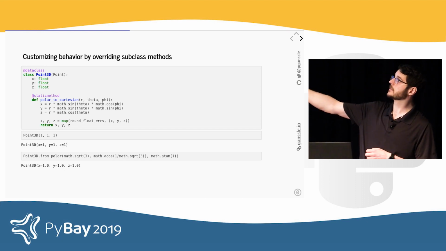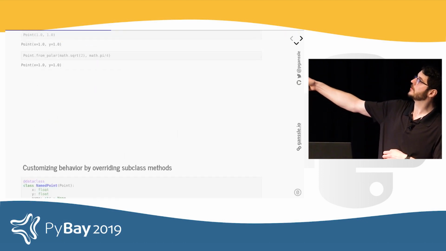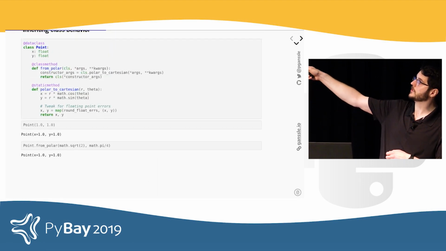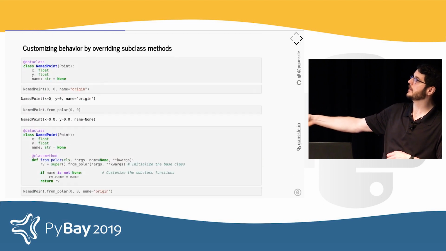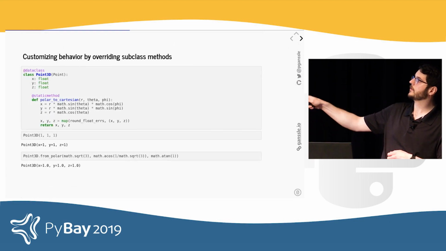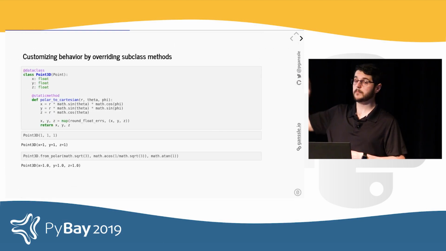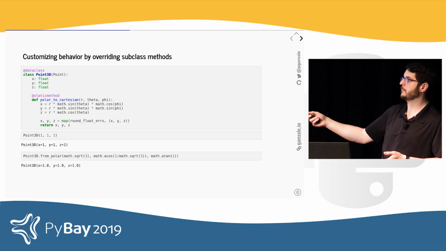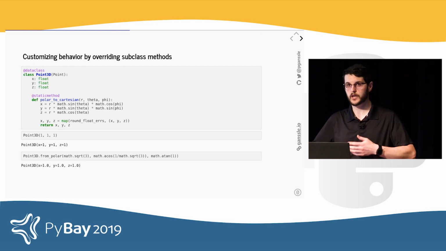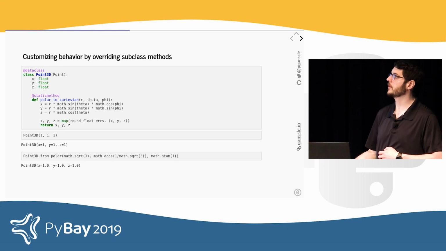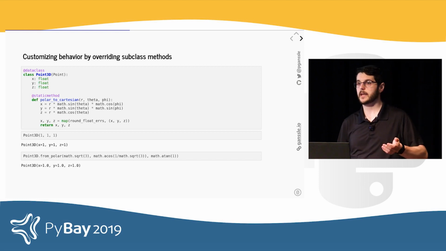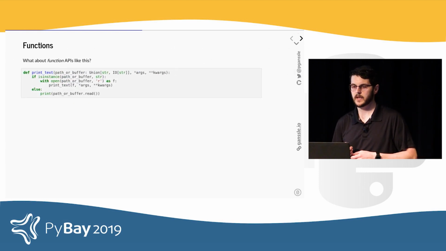So that cls, I'll go back. So cls here refers to Point in the first one, so that'll be Point.polarToCartesian. And in Point3D, it refers to Point3D. So in my fromPolar implementation, it's now referring to Point3D's polarToCartesian. And I get, basically for free, I can either pass it 3 coordinates in the Cartesian coordinate system or 3 coordinates in polar. So that's some of what you get from alternate constructors.